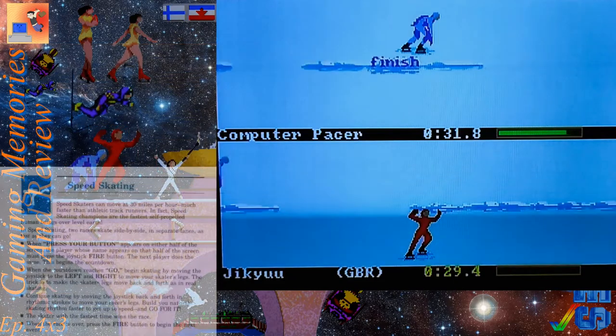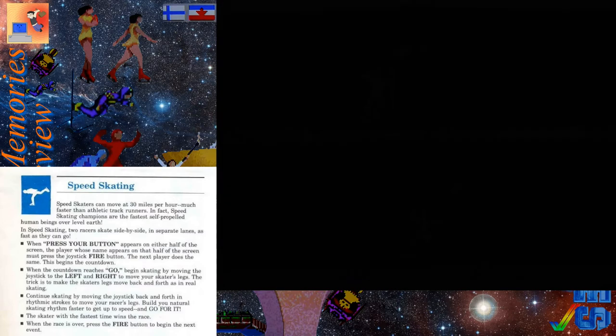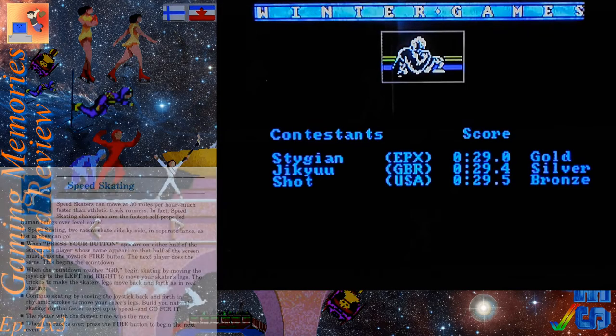As speed skating comes to an end, speed skaters can move at 30 miles per hour, much faster than athletic track runners. In fact, speed skating champions are the fastest self-propelled human beings over level Earth.